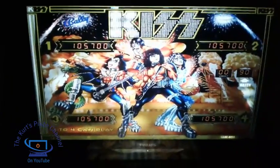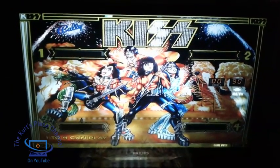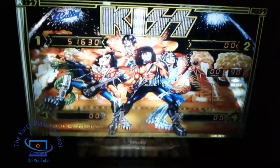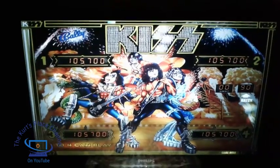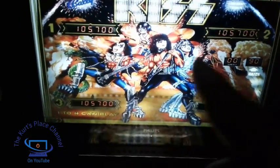Now, Kiss is one of those games that always had a backglass that I remember quite well. When Kiss came out, I was 9 years old at the time, and I loved Kiss even when I was 9 years old, so I remember this game quite well. This was a real sensation. When this game came out in the arcades, I remember playing it, and I just loved it. I loved all the characters too, the way they have them represented here in the backglass.